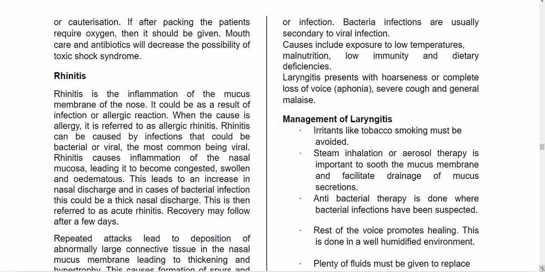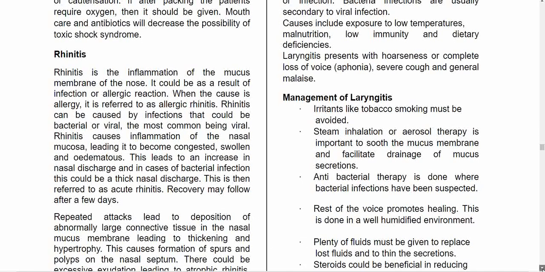It can be caused by infection that could be bacterial or viral, the most common being viral. Rhinitis causes inflammation of the nasal mucosa, leading it to become congested, swollen, and edematous. This leads to an increase in the nasal discharge, and in cases of bacterial infection, this could be a thick nasal discharge. This is then referred to as acute rhinitis. Recovery may follow after a few days.